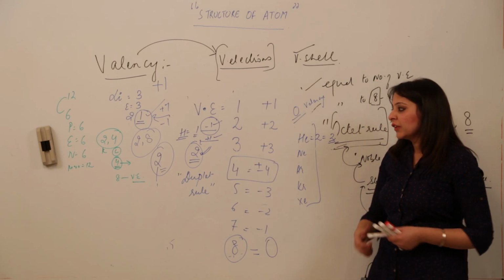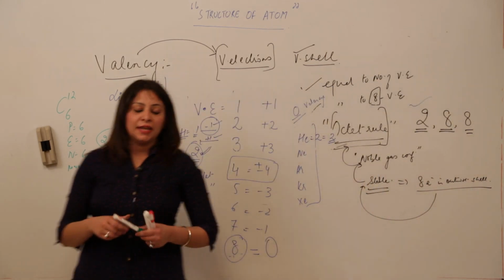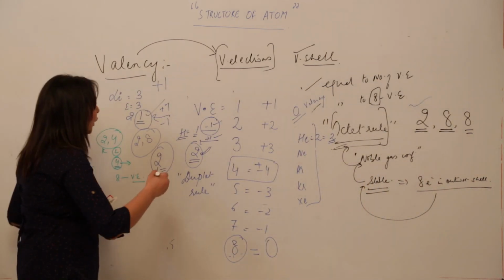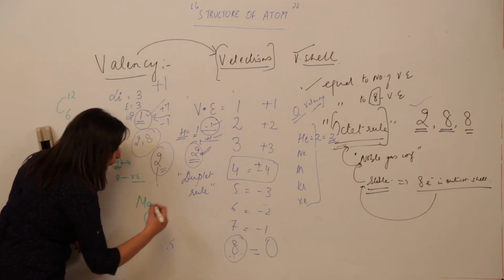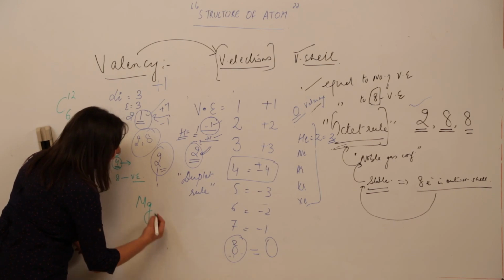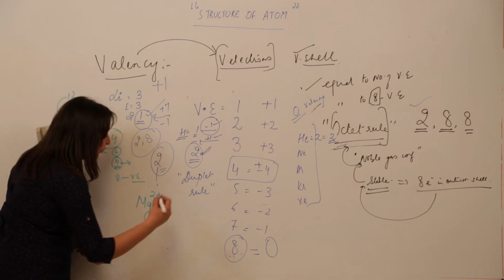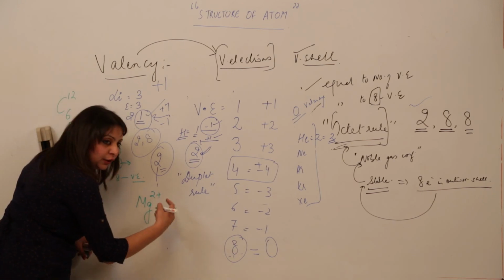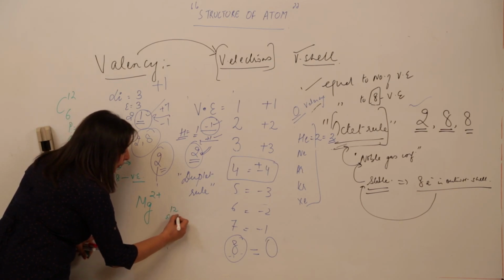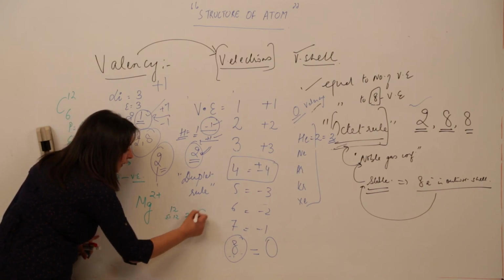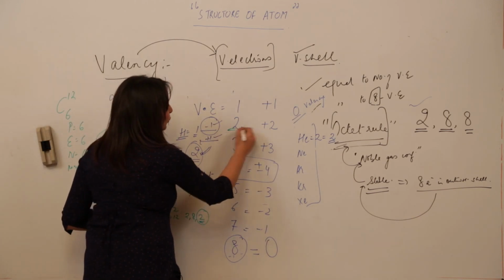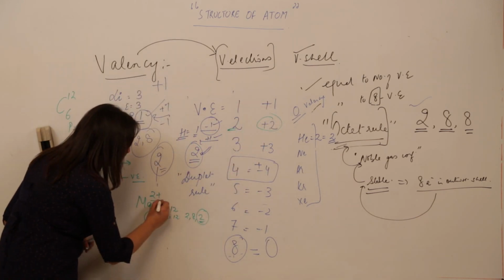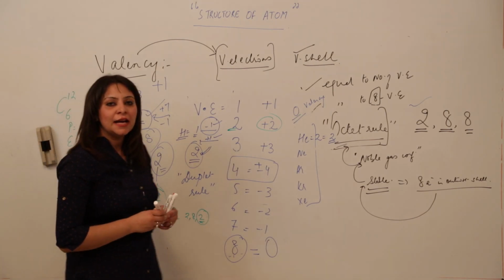So whenever anybody tells you to write the valency, how are you going to do that? Just write the symbol of the element. If you know the valency, then it's okay, just write it directly, 2 positive. If you don't know, concentrate on the atomic number, write the electron configuration, and look at the valence electron. If it is 2, just this should flash in your mind: 2 means it is going to be +2. So simply write +2 as a superscript.